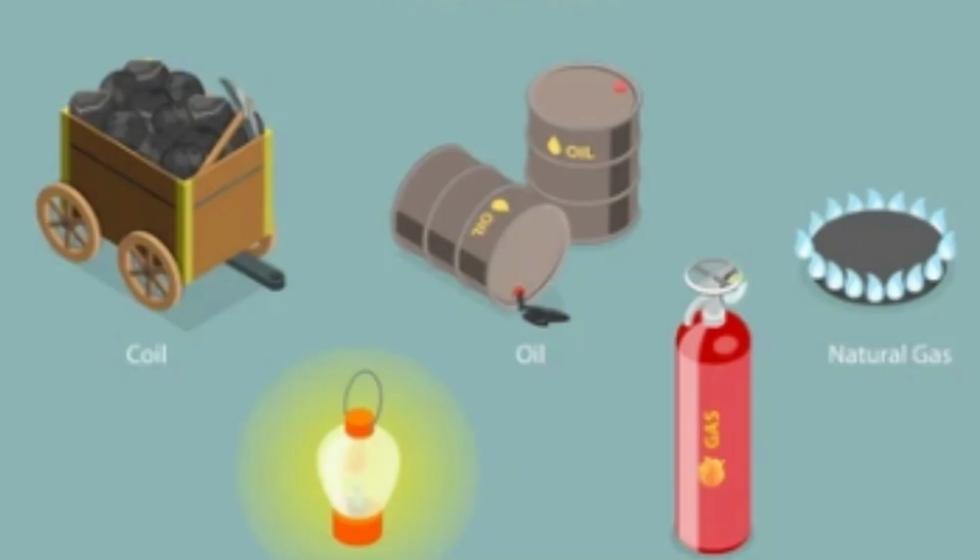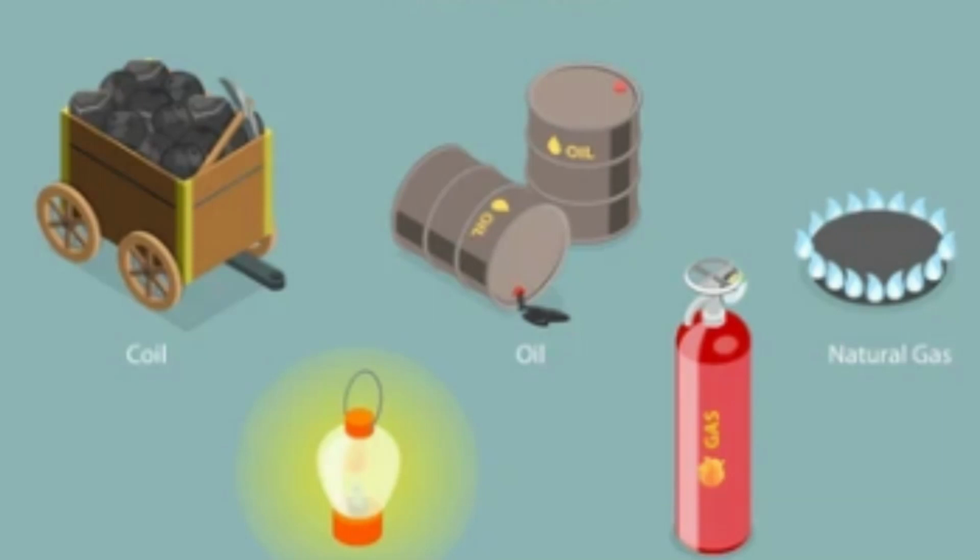Fossil fuel production process. Fossil fuel production encompasses a complex series of processes that involve locating, extracting, refining, and transporting hydrocarbon-based resources from the Earth's crust for various industrial and energy purposes. The production process varies depending on the type of fossil fuel being extracted, such as coal, oil, or natural gas, as well as the geological characteristics of the region where extraction takes place.